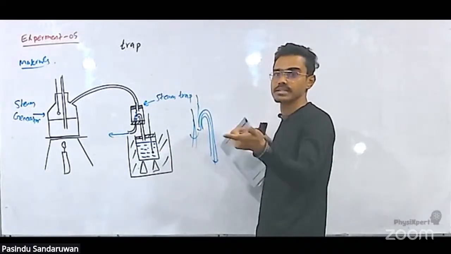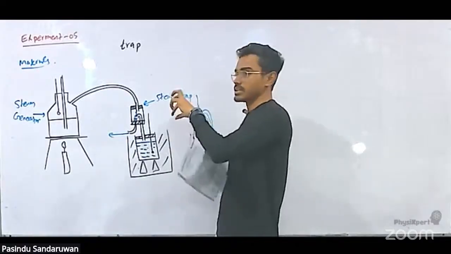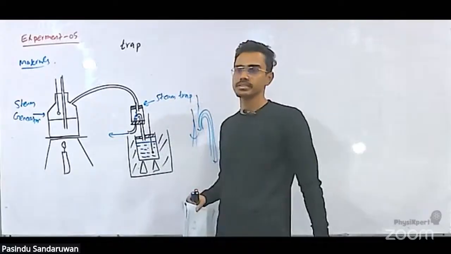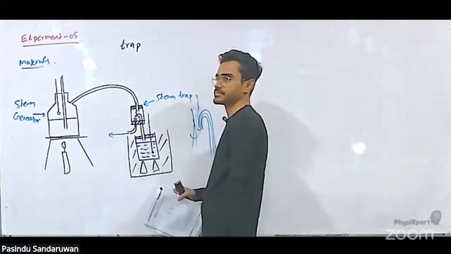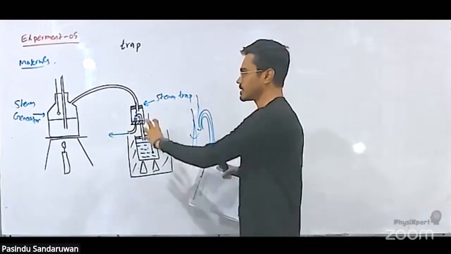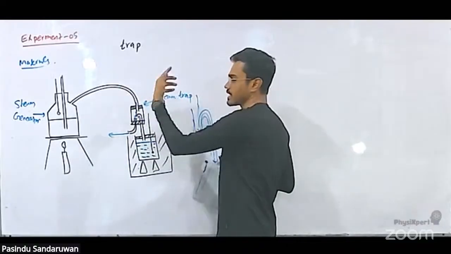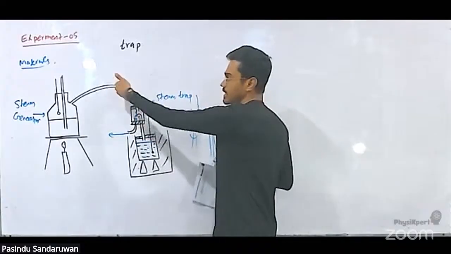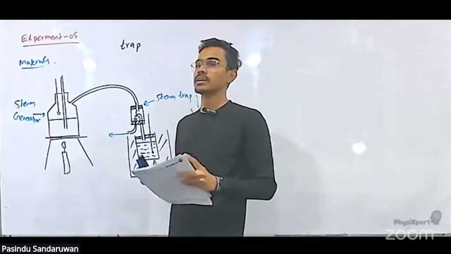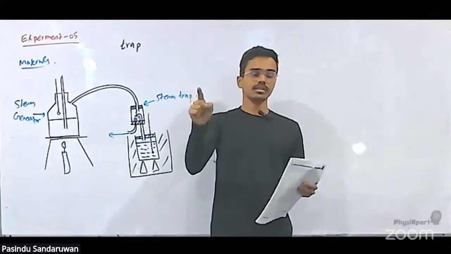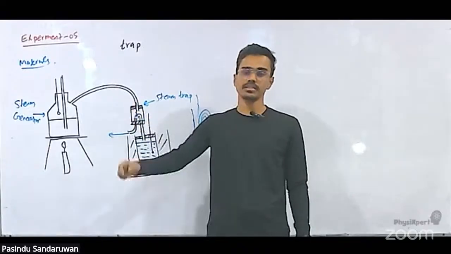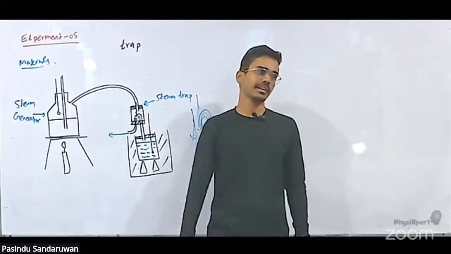Then it is going to do a state change. Then that steam should be converted to water inside the calorimeter, right? The conversion happening here doesn't matter to me, because that is out of the calculation, right? That is why the trap is used. Otherwise we can't just connect it directly. If we could do it directly, the trap wouldn't be needed. But we can't, because then some amount of steam will be converted into water when it is coming from here to here, and we have no way to segregate that part.